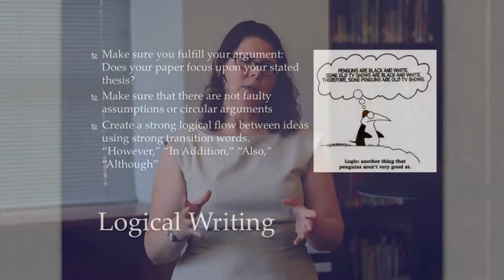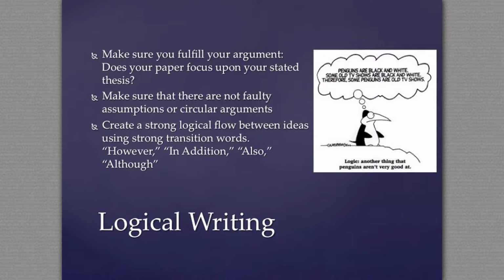Now, none of this would matter if you don't have good logic and clear writing to follow up your paper. Now, logical writing is really important, and it's one of the things students have the hardest time with. Make sure you fulfill your argument. So if you're going to promise to say something, make sure the paper itself fulfills all the things you promise. So that's one important part of the logical argument. But also make sure your argument makes sense. Make sure it's not circular.